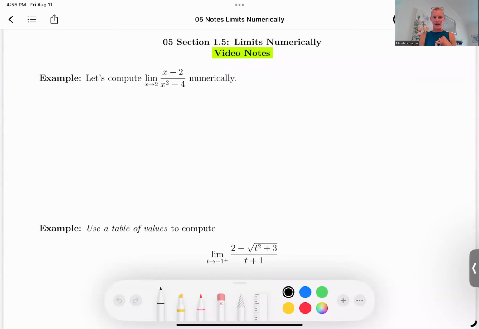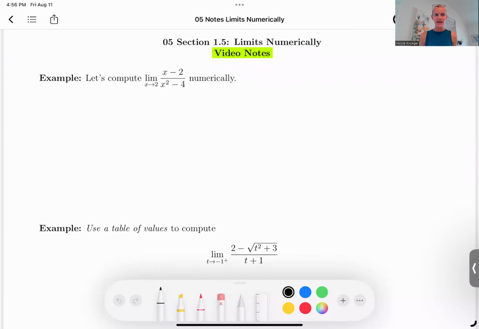So we've looked at limits graphically, where we're given the graph of a function and we can find the limit. Now what we're going to do is take a function and compute limits numerically. And then in a couple of class periods, we'll compute limits algebraically, which is going to be our best method. So with graphical limits and numerical limits, we are estimating things, but estimates are useful. So that's what we're going to do today.